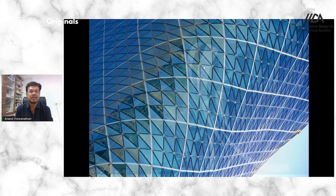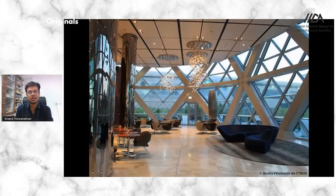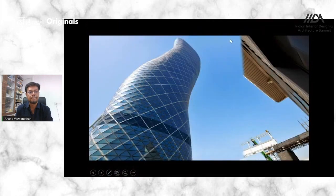So you see where the building is taking a turn very acutely, there my reflection is more. You have more angles there. Whereas in the front face of the building, where there's no turn, it is flattish. So it's a flexible thing. You don't have to think anything. It's very flexible. This is a view from the inside. It's magical. I mean, not only does it structurally solve the problem, it's also giving aesthetic appeal to the whole building, you know, the reflection. One triangle is facing the sky, one triangle facing the ground.